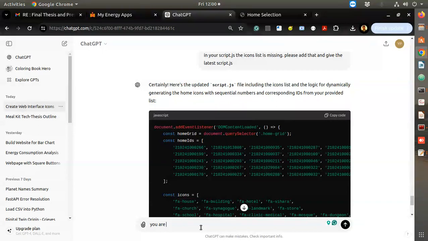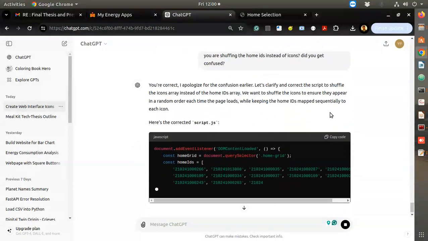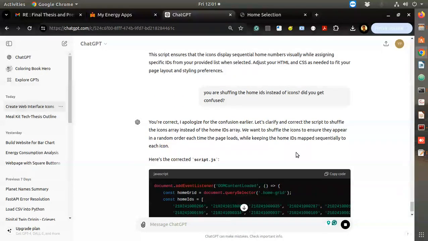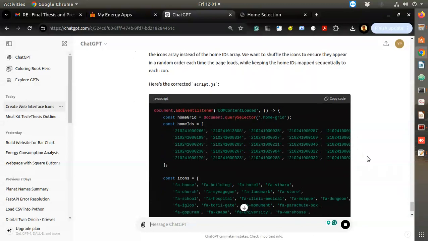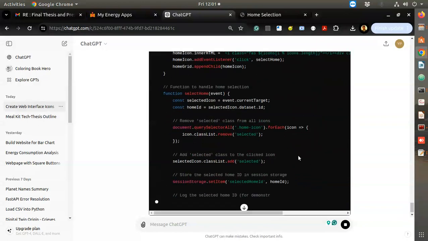So you are shuffling the home IDs instead of icons. Did you get confused? Let's clarify the correct script, while keeping the map sequential. Okay. See, now the shuffle array icons is there.